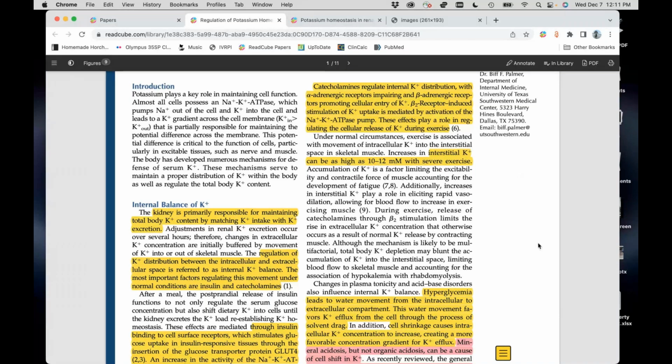And from a personal standpoint, I once had to get blood work checked, and the day before I had my blood work pulled, I had ridden a century, so I rode a 100-mile bike ride the day before, and my doctor called me because my potassium, I think, was 6.0 or something, and she was very nervous and wanted me to go and get it rechecked, and I obviously felt fine, but I said, I just did this 100-mile bike ride yesterday. Is it possible that that could be playing a role?